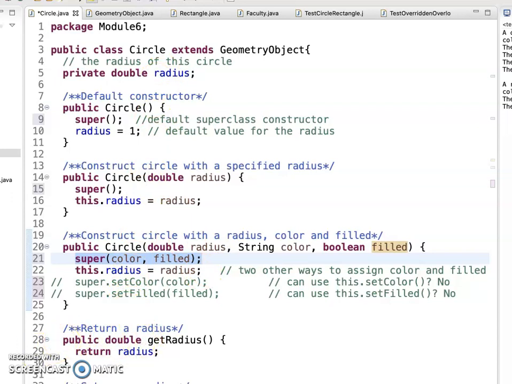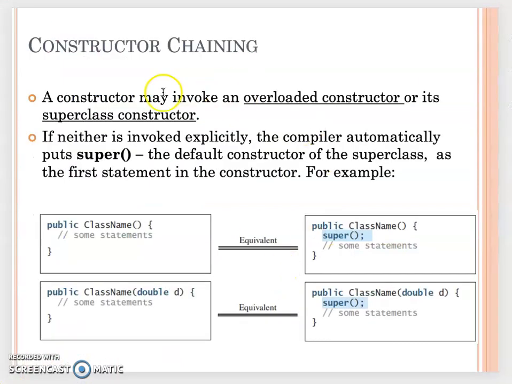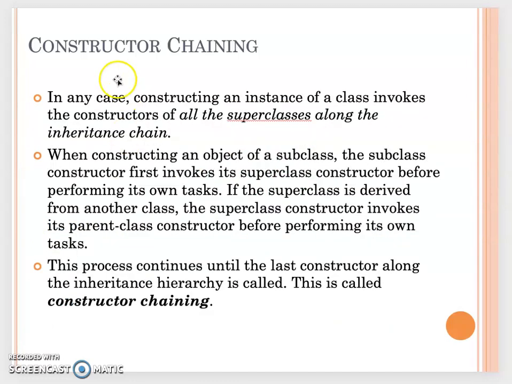This is what we call the constructor chain. Earlier I said the default one will be called from the child class in the first line for the default constructor, and you will read this page. But here let's talk about the constructor chain. In any case, constructing an instance of a class invokes the constructors of all the superclasses. That makes sense, right? If the child class object exists, you cannot have it without the parent class.